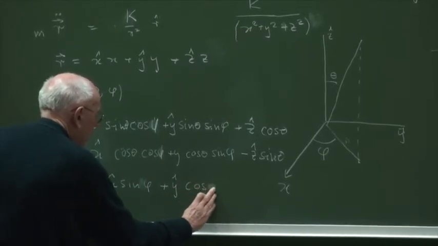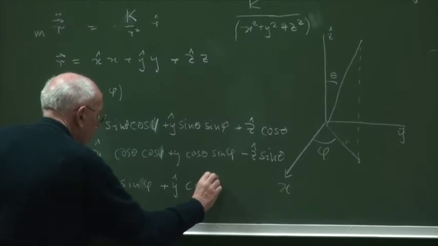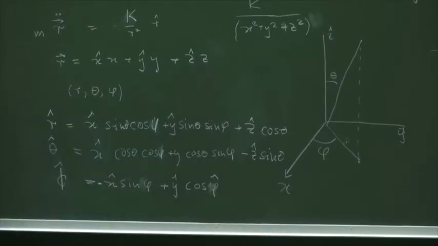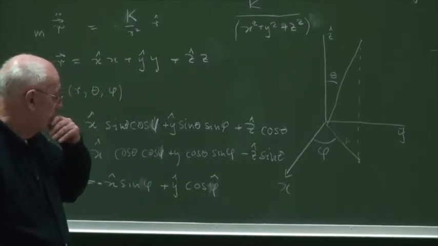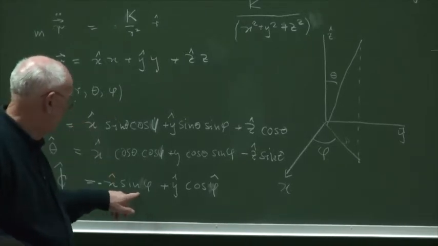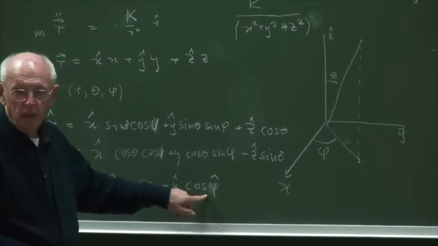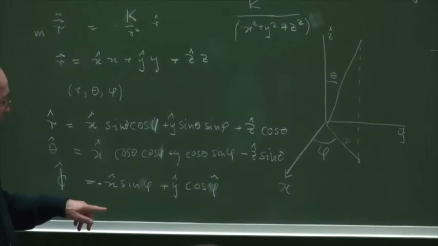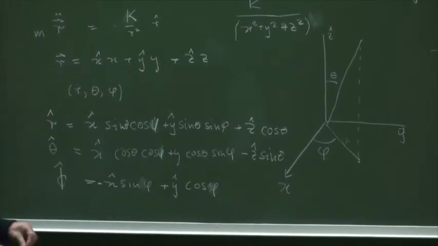Now, the one thing, if you've done this calculation, as I said, you can check it yourself very easily by doing it in 2 steps. Minus sine phi, cos phi. This is phi, yeah? This is the vector phi. Okay. So this is the way it looks.